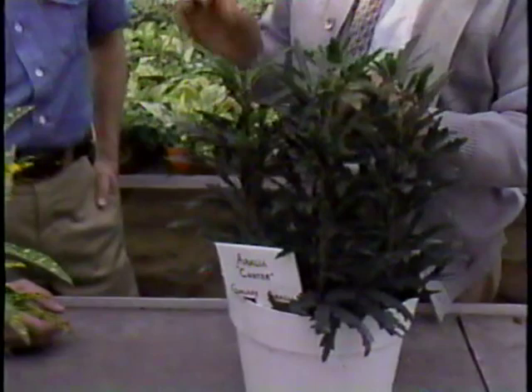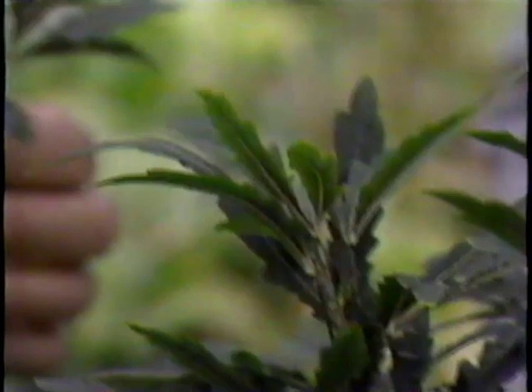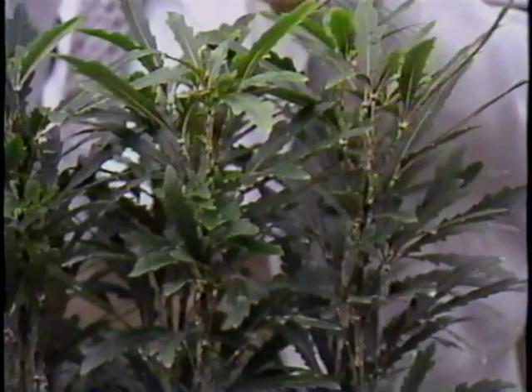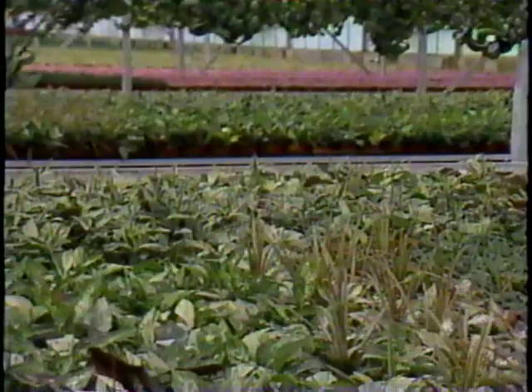I want you to tell me about this last plant. Here we have a new Aralia. The original Aralia elegantissima is grown through seed but does not develop flowers or set seed, so the only way to propagate it is through cuttings. So this is a hybrid — much more densely branched than the Aralia elegantissima. And much like the crotons, the original Aralia always drops its foliage, but this hybrid doesn't. Herman, between your travels and selecting plants from different parts of the world, and what you and other growers have done right here in Florida, you've done a terrific job of improving many plants that we all should be growing more in our homes.